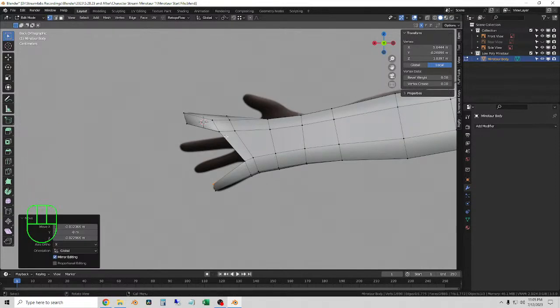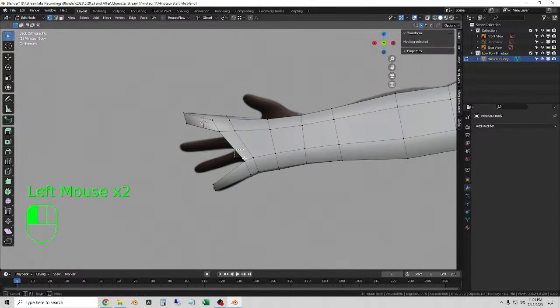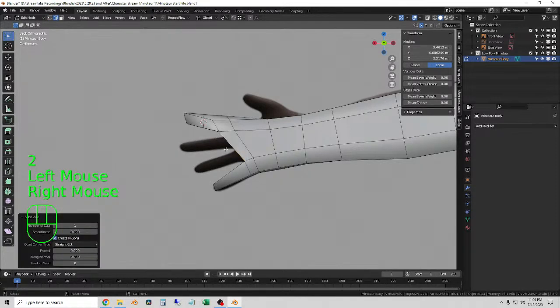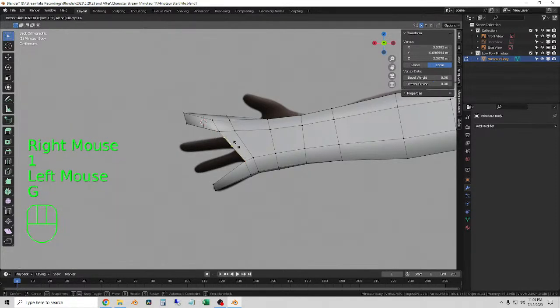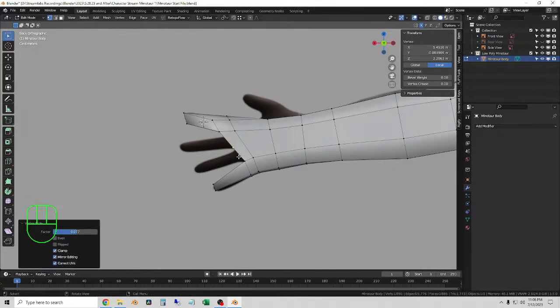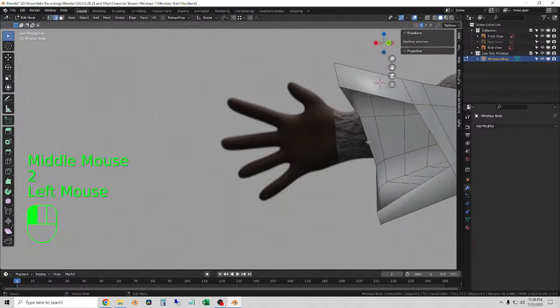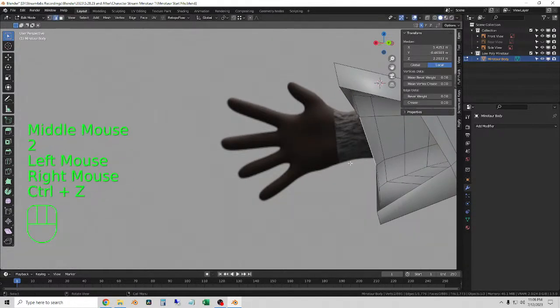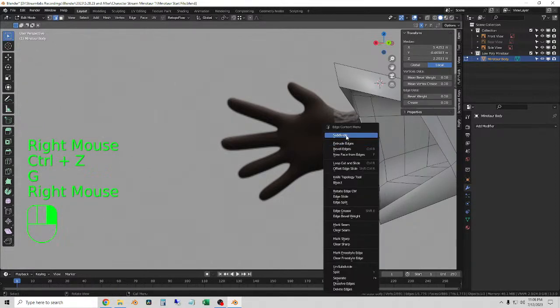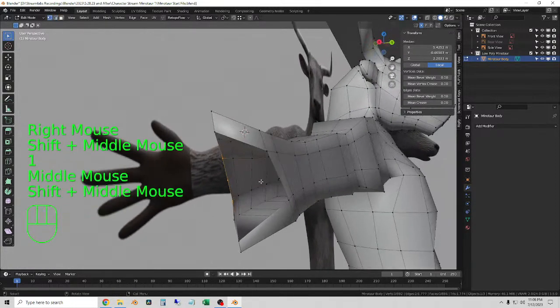Okay, so I need one here, and then another one here. I'm trying to decide, for this model, I probably don't need the gaps between them. So maybe I'll just subdivide this. So that can go there. Another one will go here. Okay. Whoops. Didn't mean to do that. Subdivide.